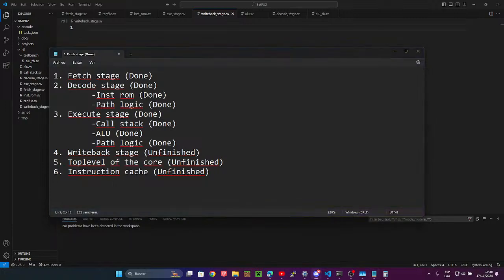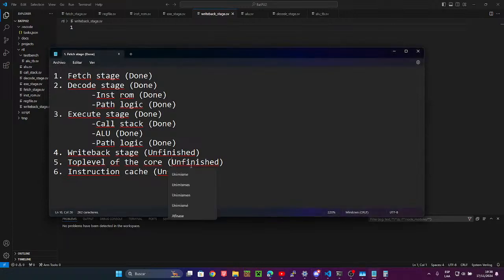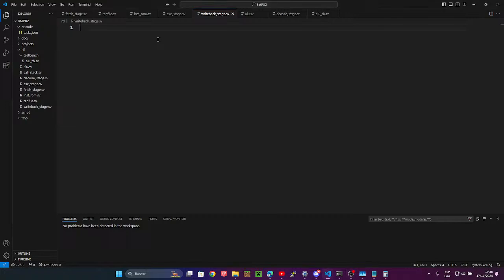So let's check. Okay, back to work. Module write back stage. Okay, what's that noise that I'm hearing from Discord? I'm gonna lower Diamond's volume by a little bit. Okay, so back to work.